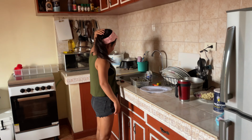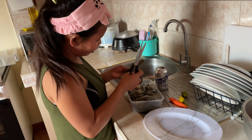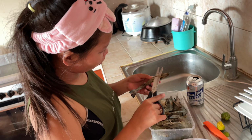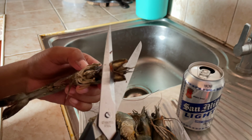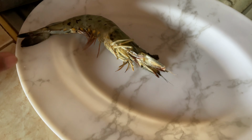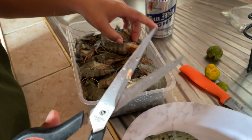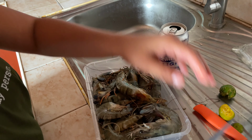Flo is gonna demonstrate how to give a shrimp a shave and a haircut. You've seen it before, and I don't really understand why these ladies use this technique. All they do is literally just give them a little bit of haircut. They don't peel them, they don't devein them. They don't even know what deveining means.